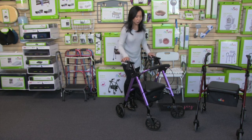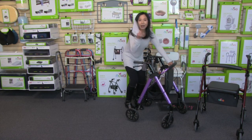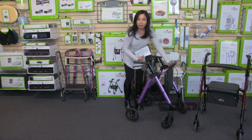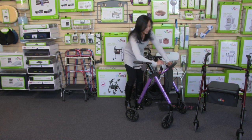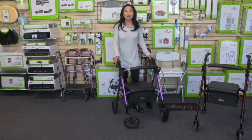Such a great feature. And you'll also notice under the seat we have a little pouch here, and that has your care, use, and warranty information and how to contact us anytime. All right, that is the Star. You are going to love it.